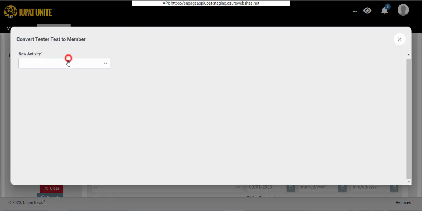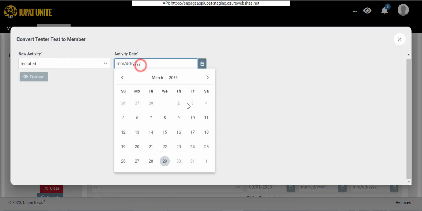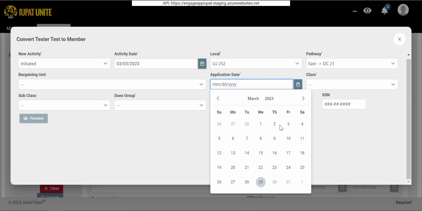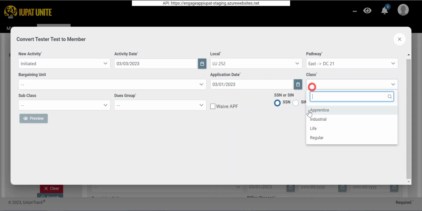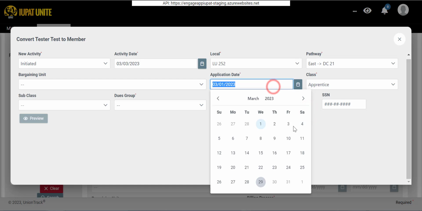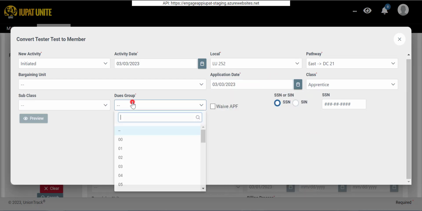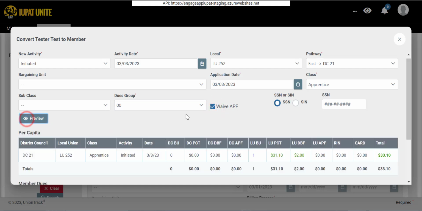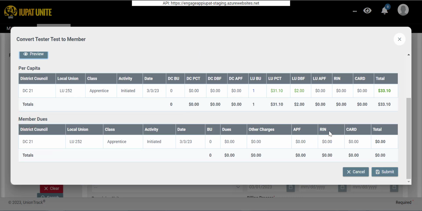So when we go in to initiate this member, we have to set it as the 3rd. And their application date was here. Well, I guess for this member it would be the 3rd as well, because they're joining this local union. Preview. Yep. And now we can submit.